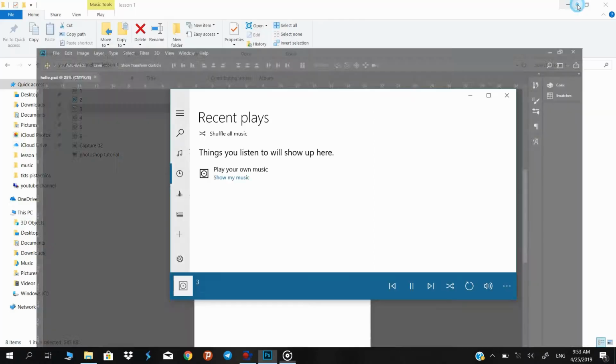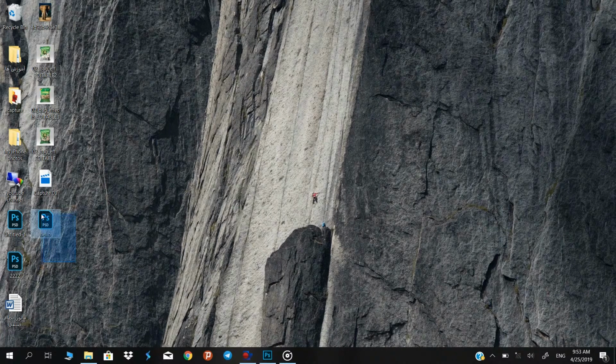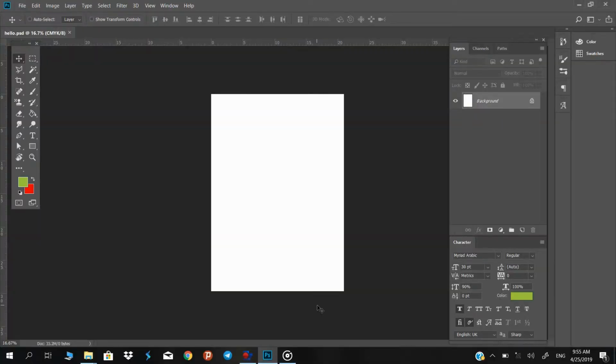So my file is saved. If I go to my desktop, I see my PSD file right here. Well, till now you have learned how to make a new project and how to save it.